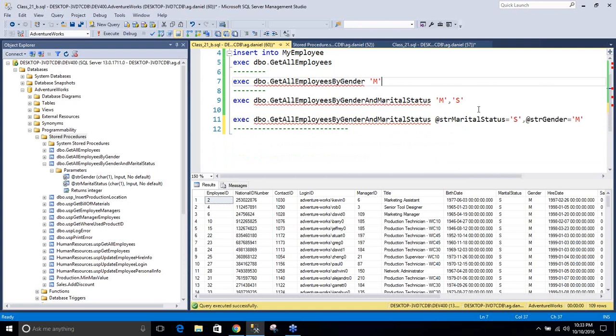Okay. All right. Okay, so we have seen how to call a start procedure with input parameters.